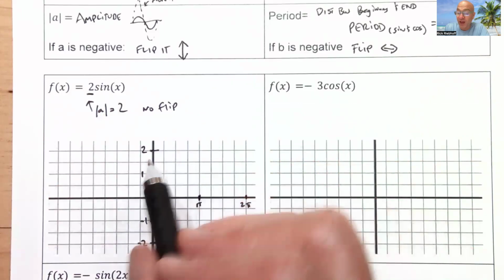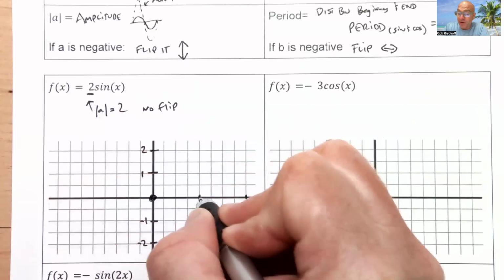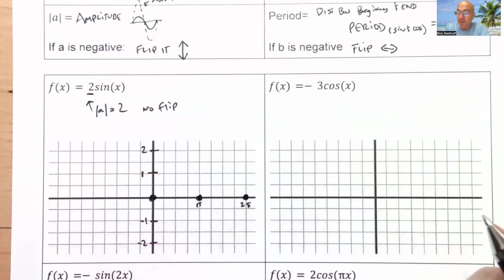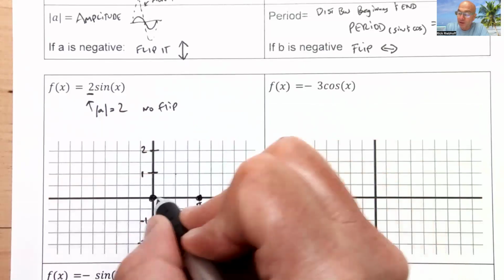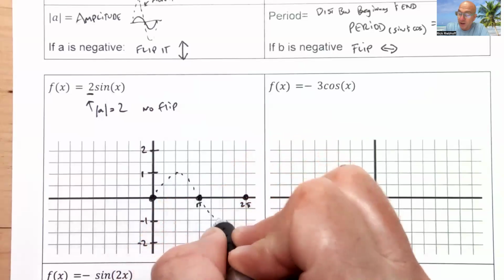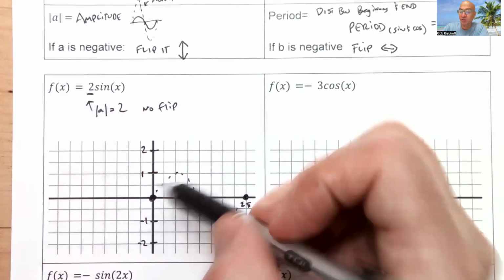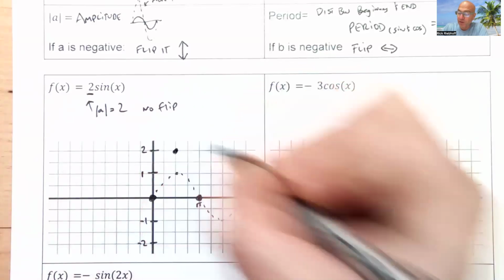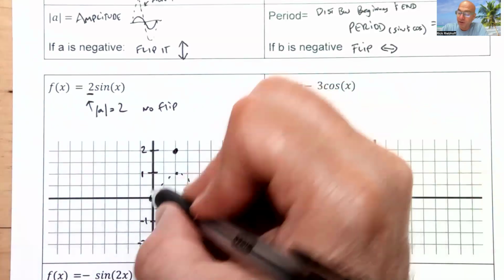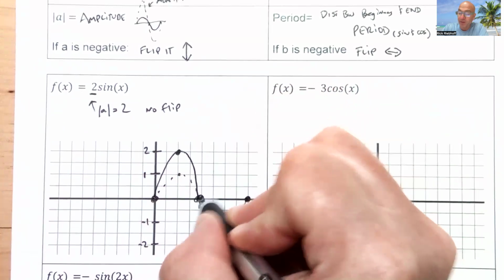All right, do you remember for sine, the 5 dots, where the first 3 go? Right on the line, right? Nothing's happened to move it up or down. So we're going boom, boom, boom, right? Ordinarily, we would go up to 1, and go down to here. So the parent graph, I'm going to dot in like this. So that's the parent graph. But what does this mean? The amplitude is 2. We're stretching it. We're doubling how high it goes. So take a wild guess what its new high point is going to be. Yeah, amplitude is 2, right? So it's going to go up to 2. It's going to go down to negative 2. And now I can graph it. Oops, didn't quite go through the point, so I'll make the point a little there.